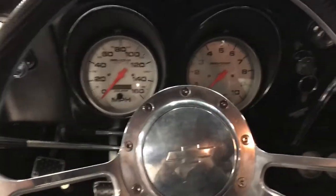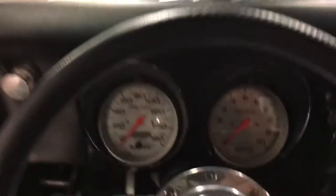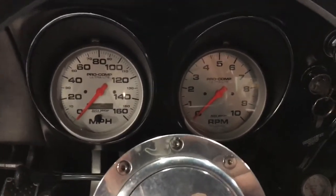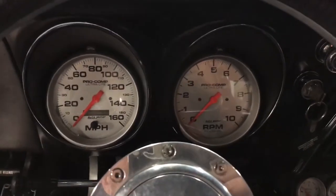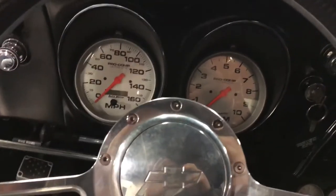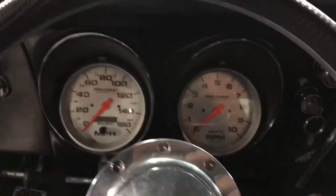What is happening guys, Bob here, Rides Auto Sales. I have had this beautiful '67 listed for about an hour. I've been on the phone for the last hour and a half roughly — a lot of people want to see a video on this thing. So what I'm going to do is give you a nice cold start, give you a walk around, let you guys hear this thing breathe, let you touch it and feel it a little bit.